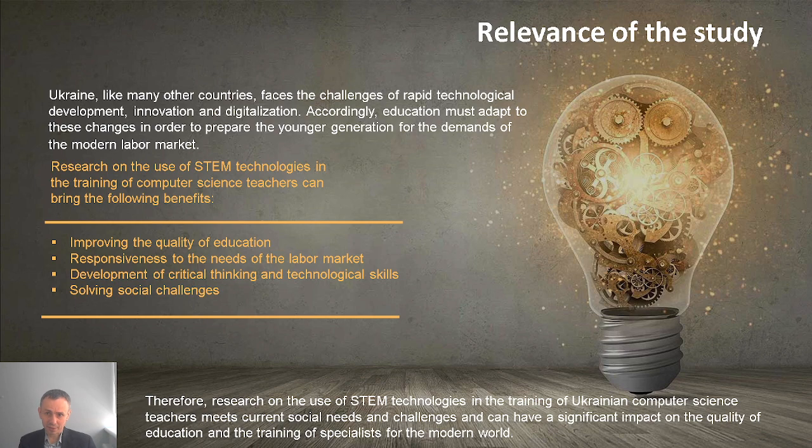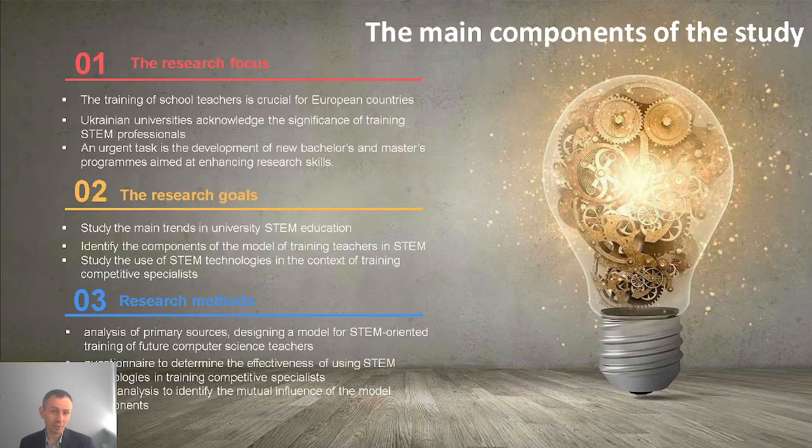Ukraine, like many other countries, faces the challenges of rapid technological development, innovation, and digitalization. Research on the use of STEM technologies in the training of computer science teachers can bring such benefits as improving the quality of education, responding to the needs of the labor market, developing critical thinking and technological skills of students, solving social challenges, and others. Therefore, research on the use of STEM technologies in the training of Ukrainian computer science teachers meets current social needs and has a significant impact on the quality of education.